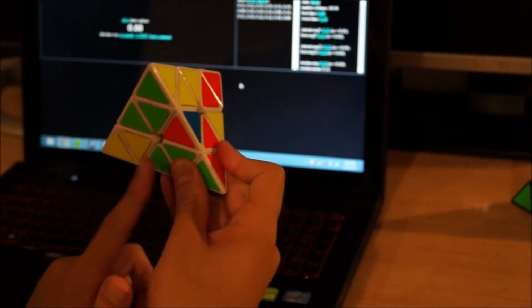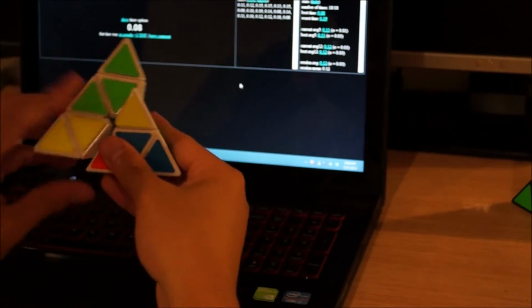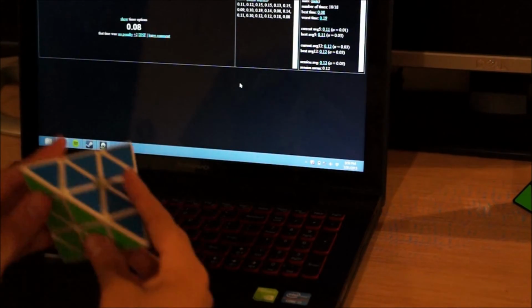Here. Let's see. Okay, this is nice. I'm gonna go solve this one. Gives me an awkward case. This edge ends up here, misoriented, so I can simplify into a 2-flip case. So what I would do is this, and then this is the case, right? It's an awkward case with this edge here. So 1 move here turns it into a 2-flip case. The way I would execute it is actually just do these two in succession. So it's almost as if I never got an awkward case. It's just 2 moves into a nice 2-flip case here. Okay.